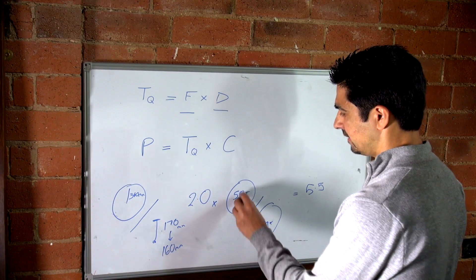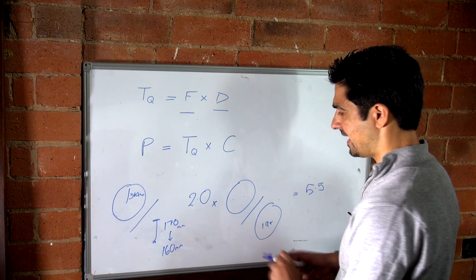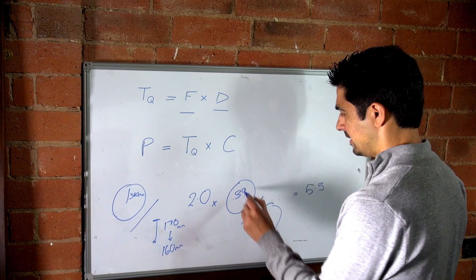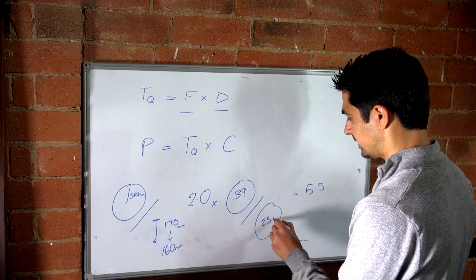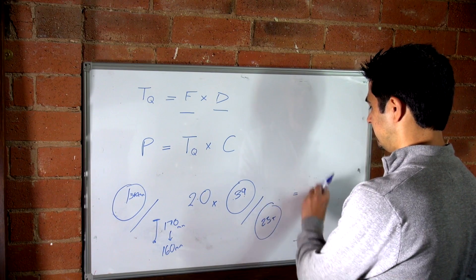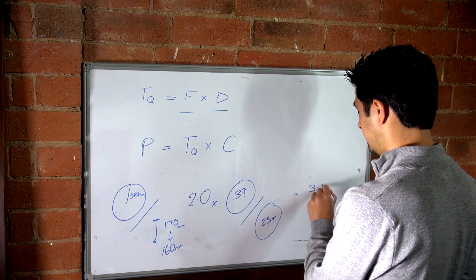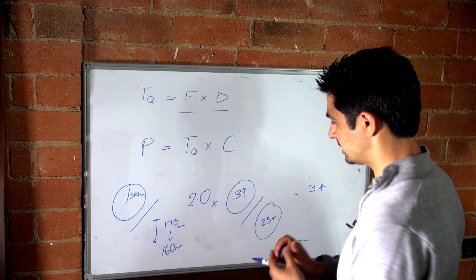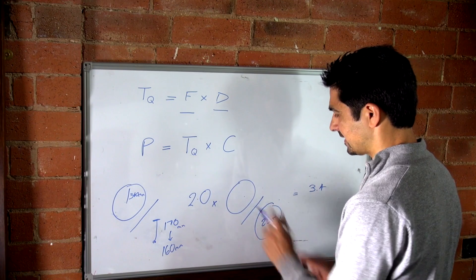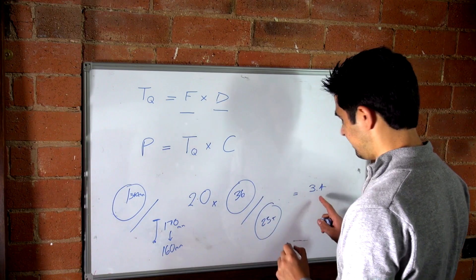And for completeness, if we were on the inner chainring there, 39, and let's say on the back going uphill, we were going up 23 on the cassette, then our final gear ratio would be around 3.4 in the 170 cranks. And if we reduce to the 160s, we would effectively need a 36 to be in the same final gear ratio.